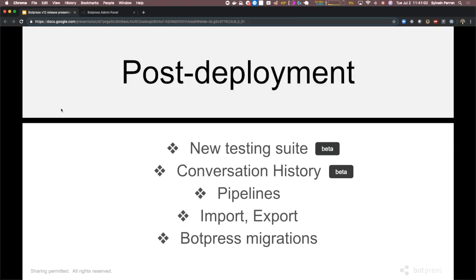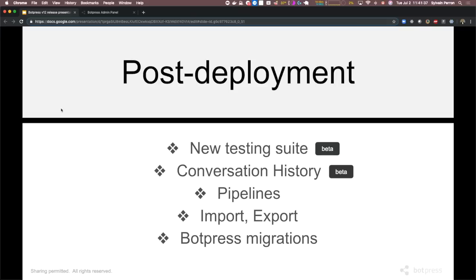And speaking of migrations, one major problem with developing and iterating so fast on the technology has been for our clients to migrate from one version of Botpress to the other. Today we're super excited because we announced that it's kind of the end of those big migrations from one major version to the other.